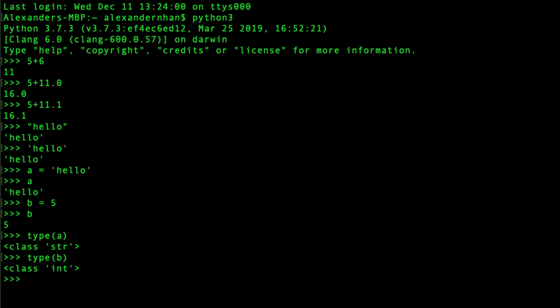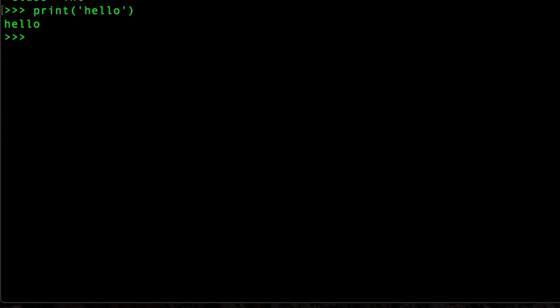And then another really important function is definitely printing, which is really useful for debugging and showing output to the user. So with print, you just type print, and then you pass in a variable, or a string, or some type of object. So you can say print hello, and it'll print that out. Since this is an interactive terminal, you don't really need to type print to get that output, as you saw before.